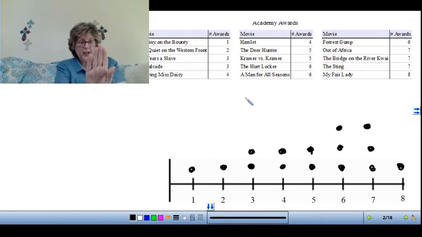Normal is like this. If you just hold your hands like that, where it goes up and then it comes down, it's very uniform. It's shaped like a bell. We call it a bell curve. So that's a normal bell curve. So in this case, I would say this is left skewed data. I always have to look at my left hand. I'm left-handed, but I always have to look at left just to make sure. So this is a left skew.